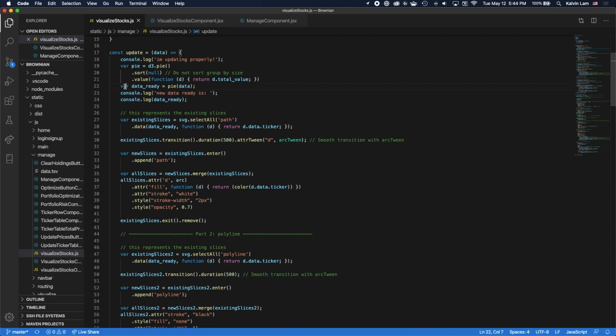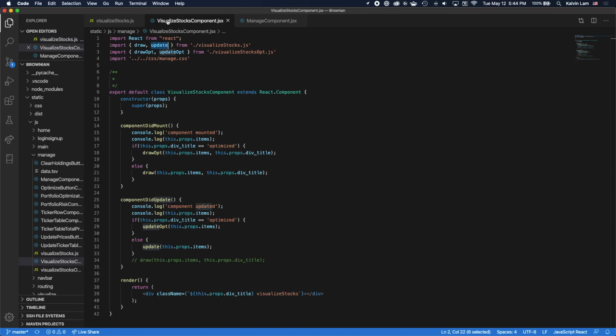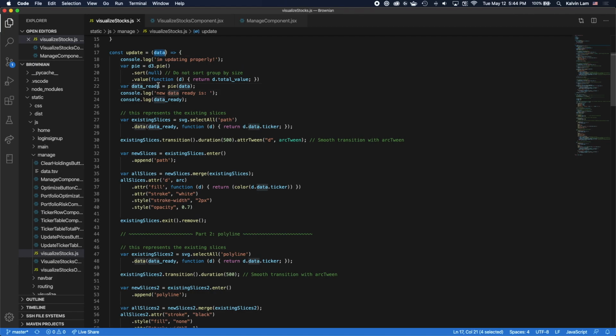But the gist of it is that every time our stocks update, it's going to call the update function with the new stocks. So the update function gets the new stocks in here. And then what we do, first of all, is this value thing here.